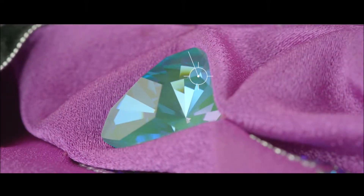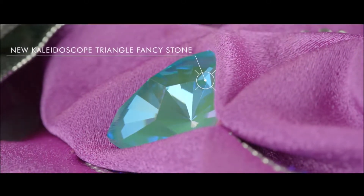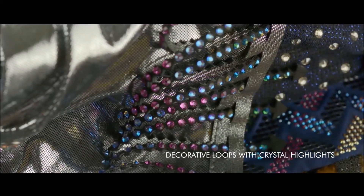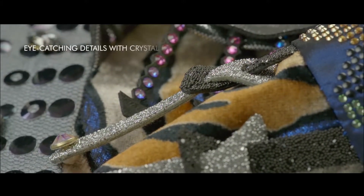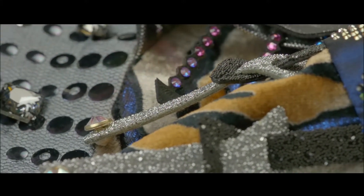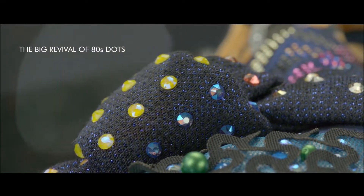Embedded in the fabric are triangle fancy stones in V-Trail Medium and Crystal Laguna. Loops add experimental interest to the seams of a garment. Made from a transfer applied to Alcantara, they can be arranged to create different optical effects for modern vintage looks. We've created a color transfer gradient using tanzanite shimmer.